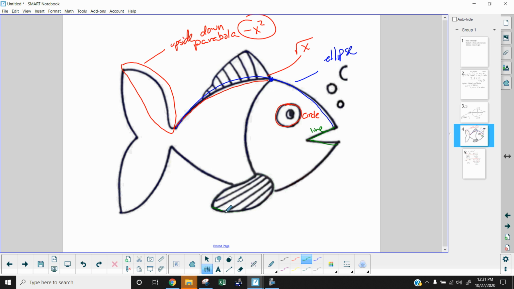It might be a parabola up to here, and maybe a different parabola from here. Even though this is curved, you might be able to do this part with a line, and then, I don't know, maybe we'll use the square root function here. So this could be a root x, an x squared, a negative x squared of something, and then y equals mx plus b. But you have to have a plan for it. So there you have that.